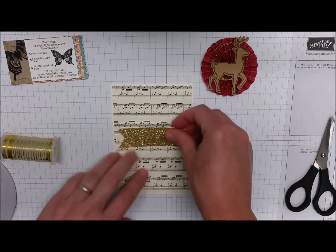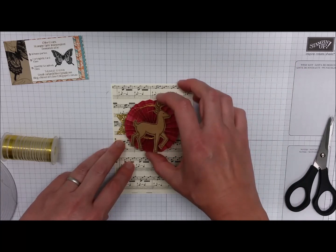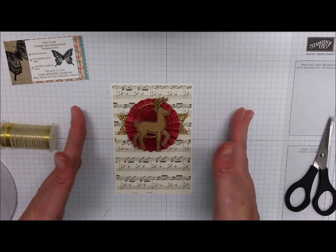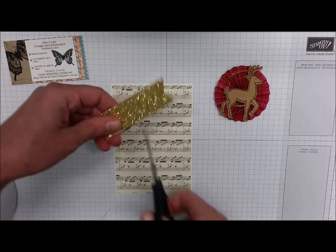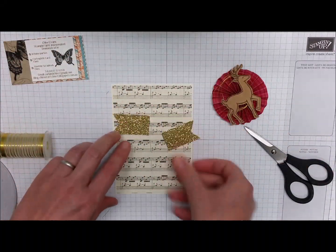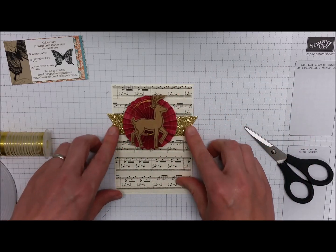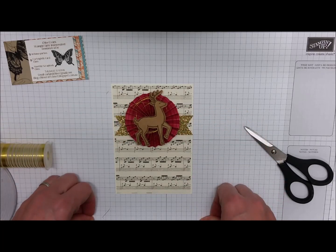I can't pick it up. We're going to line it up on there with our rosette and just see if it's the right width, and it is. Now if you wanted it to poke out more, little tip, cut your banner in half like so, and then of course you can have it however wide you want, as long as it's still covered by your rosette. So if you wanted it a little bit longer, a little bit shorter, you can do that.